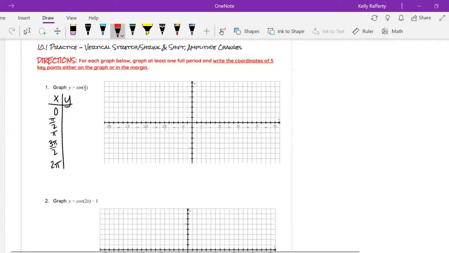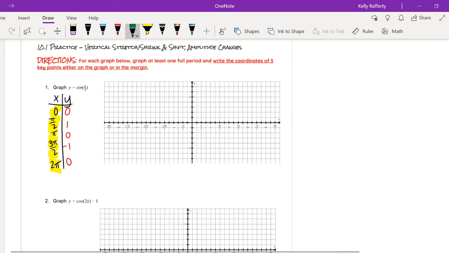All right, so for all of these graphs, I like to start with the parent points, and x for sine and cosine, they're the same. So our x's are always 0, pi over 2, pi, 3 pi over 2, and 2 pi. And then the only difference is the y's to start off. So for sine, it goes 0, 1, 0, negative 1, 0. So I would just always have this little t-chart somewhere, maybe on the top of your page, to help you out.